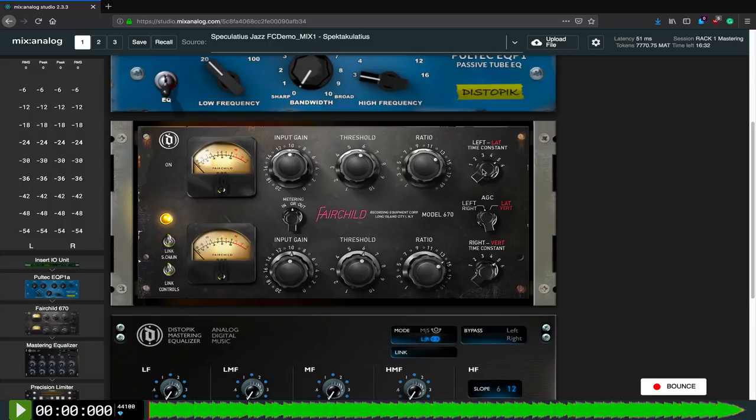The timing constants are preset combinations of attack and release. Settings 1 to 4 have a single, progressively longer release constant, and settings 5 and 6 have a dual or auto release with a combination of one very long leveling style constant and one fairly short constant that reacts more to fast volume changes.